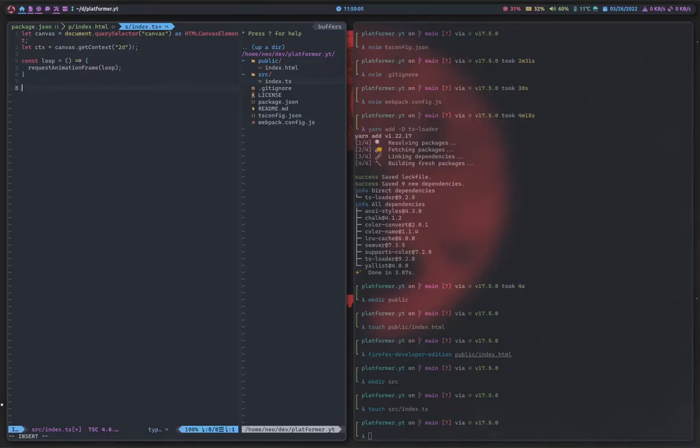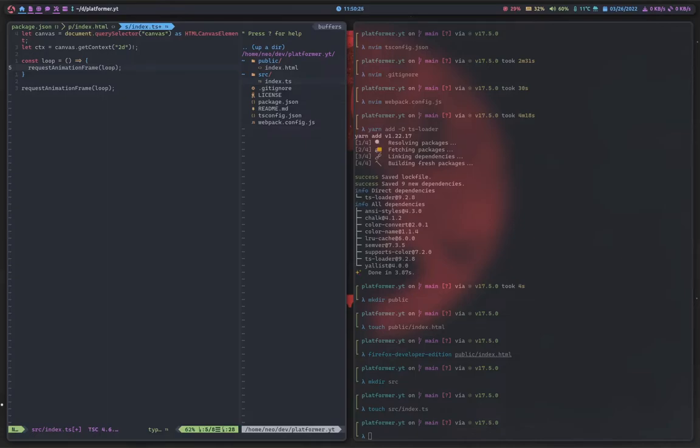And then we need to request animation frame in the beginning here, because we want loop to run on the first go. So now, once this kicks off the loop, it'll call itself indefinitely, and we will have an update.